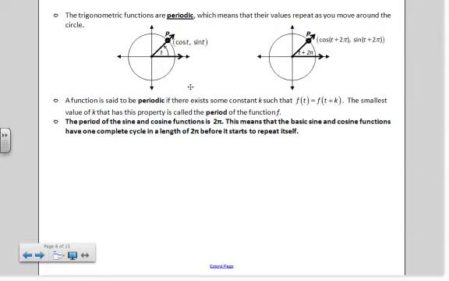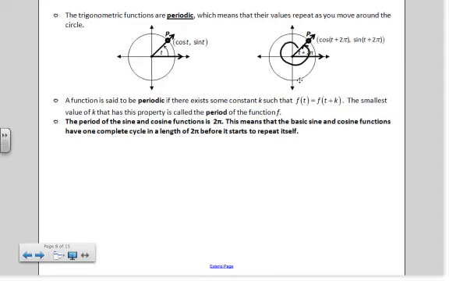One of the neat things that happens with trig functions is the values repeat themselves as we move around the circle. If we go around the circle one full time, starting at our angle and then moving around a whole revolution, we end back up at the same point as we did before. Now when we start graphing these as functions, you'll see how it looks a little different on the graph. You're not at the same place, but you have the same values. So that's going to be very, very important.